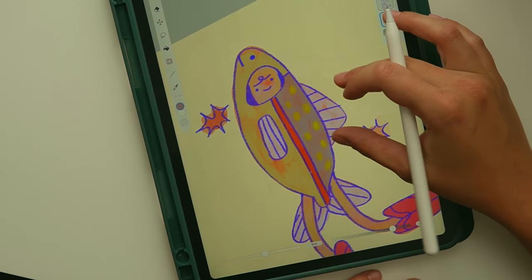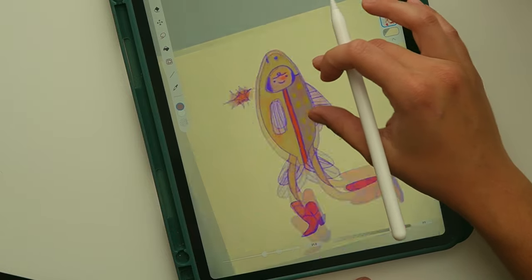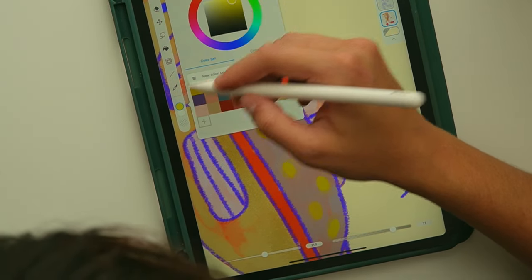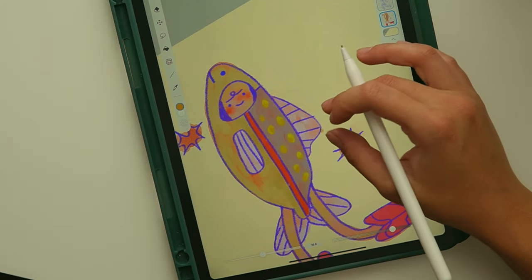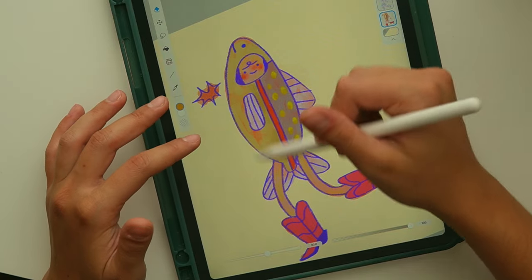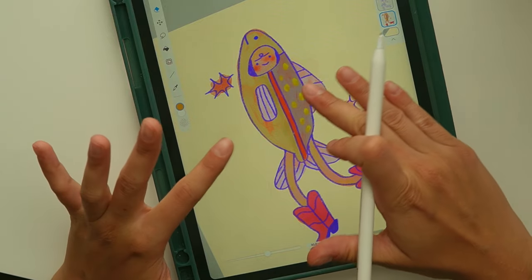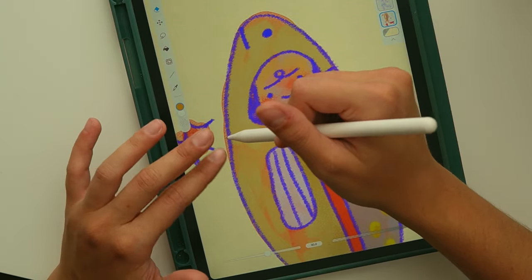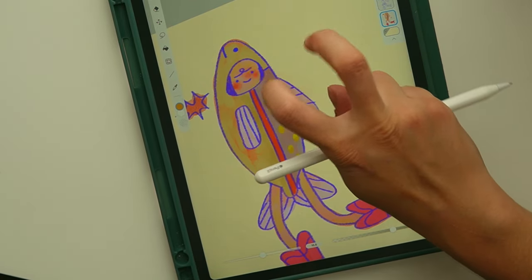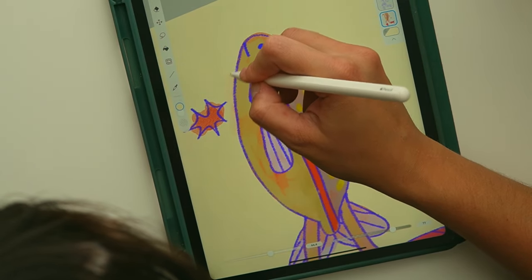Now I've got my base layer going and I want to add some more texture and character because right now it's looking a little bland. I want to give some more oomph to these spots — I'm going to try a lighter version of this color for more of that painting vibe. Also notice how I'm not using the eraser for any of the actual painting. I'll use it if I accidentally mark outside, but I won't use an eraser around here to clean up where I got out of my line art — I want to use digital paint to do that, because it just adds to that traditional feel.